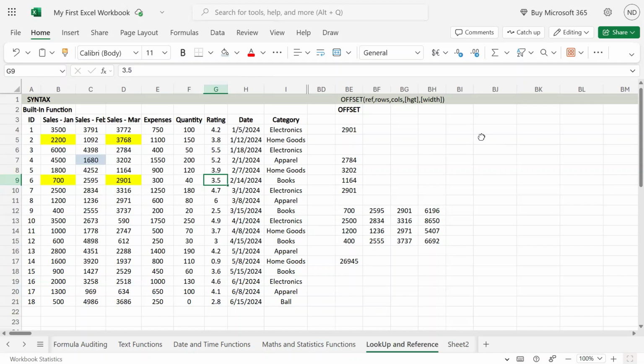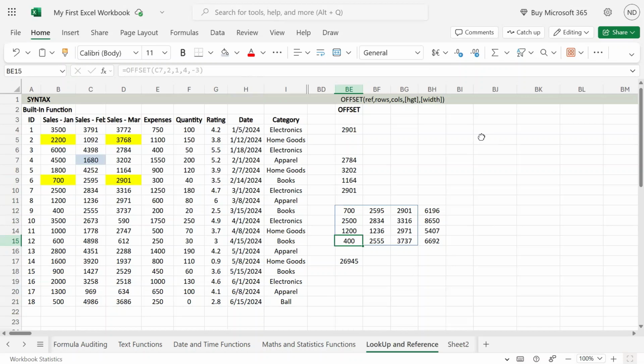You can merge it with various functions, sum, average. Right now I did it with sum. What other thing you need to remember is that the function returns a reference error if the rows or column offset reference crosses the worksheet's edge. Right now we'll not do that because we cannot go till the edge of the worksheet. So this is how you can use the offset function to get your values dynamically, to create dynamic functions or dynamic analysis within your models.